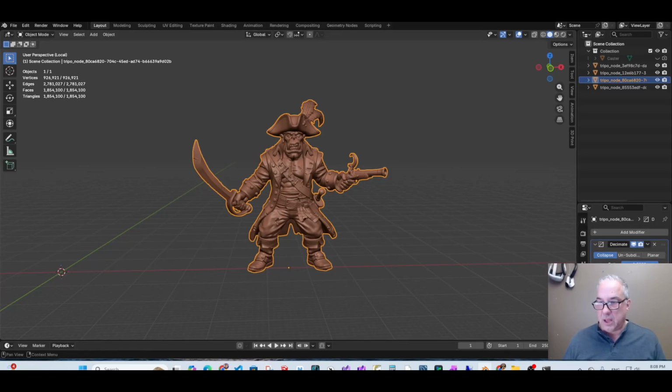and 0.2, to get rid of a bunch of polygons and merge together overlapping faces and all that. And I didn't see how many we lost. Oh yeah, we lost millions, so we're good. Apply.